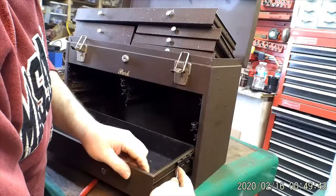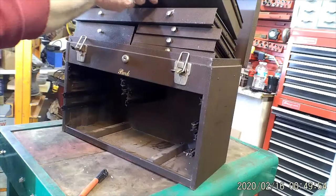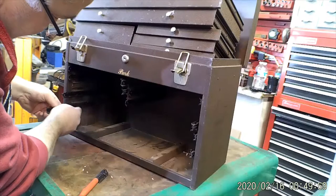It's always fun when you're taking the bottom drawer out. Sometimes you find some good surprises inside, but I've owned it long enough and cleaned it out when I first got it, so there's nothing in there. Usually it's just paperwork in there that you weren't expecting to find.